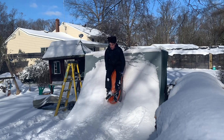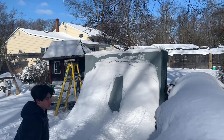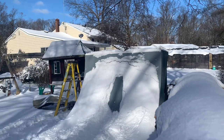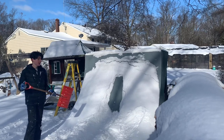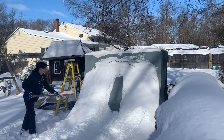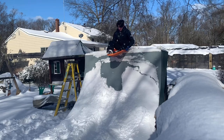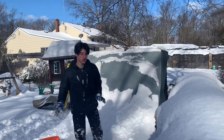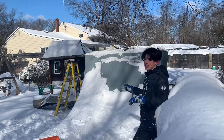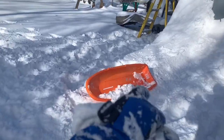I landed right on the ramp. That just shows you how much air you get going down it, because all that snow is now gone — I literally landed on the ramp front. It's going to hurt my butt again. This is the last time we're sledding down, here we go. Oh, my elbow! There's literally not enough snow left on this quarter pipe because of how steep it is and it's all falling, but it's starting to hurt now. Note to self: only slide down the half pipe when you have enough snow on it.